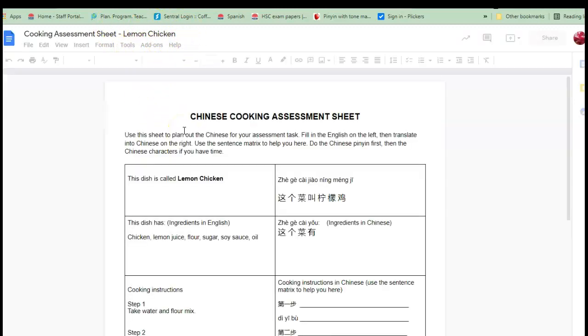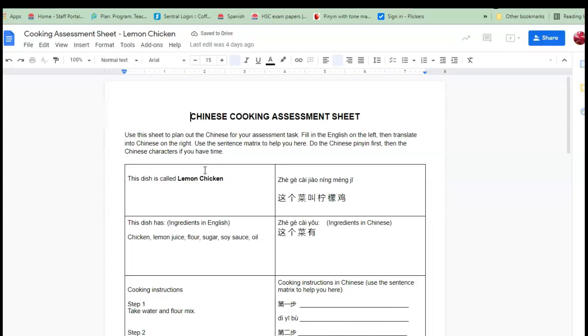Okay, now this is my copy of the document. So when you open it, you can't type in this one. Okay, it won't let you edit it. And I don't want you to ask me for access because I'm not going to give it to you because I don't want you to be able to change my copy of the sheet. So what you've got to do is make your own copy of it. And that's super easy to do.